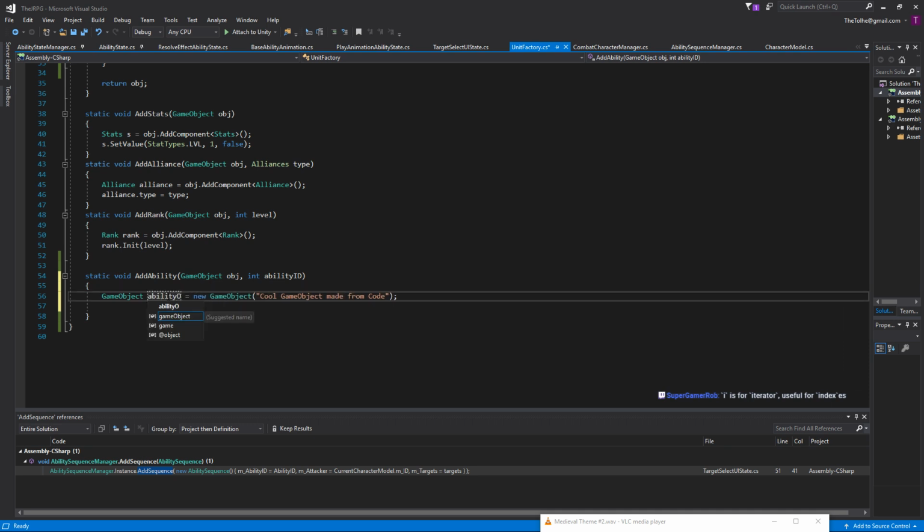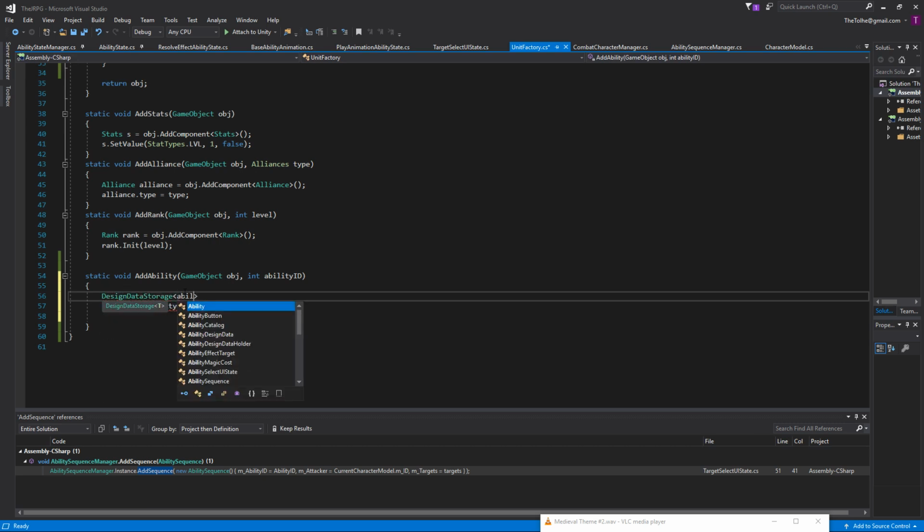Ability object. And this will be... Okay, you know what? At the very top of this thing, data storage, ability holder, dot instance dot data dot ability design data, ability ID.